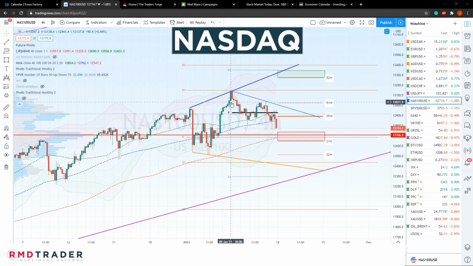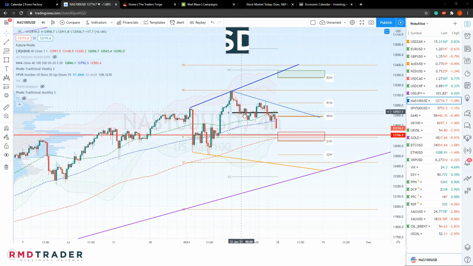Moving on now to the Nasdaq. Last week saw muted price action with price trending slightly lower. It does seem to be looking for some support currently, which would likely be found from our monthly pivot, which is also where it will meet up with the 4-hour 200 SMA. All of this happening at this 12,700 level.